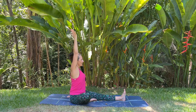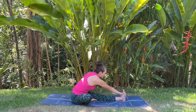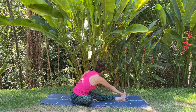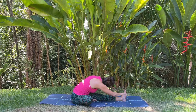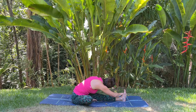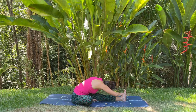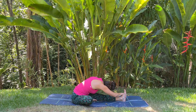As you exhale, folding from that hip crease, grab the outside of the left foot, lengthen and twist the chest towards the left, and then descend over this leg. The left hand can be flat to the earth, maybe next to the thigh, wherever feels good. Feeling a sensation in the right hip, outer hip.